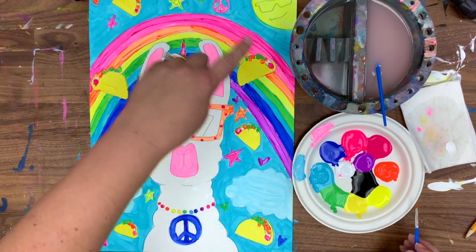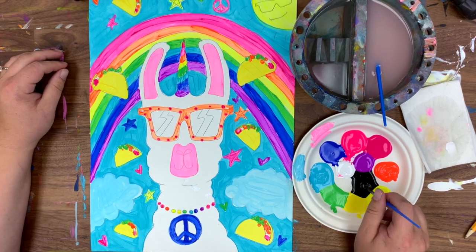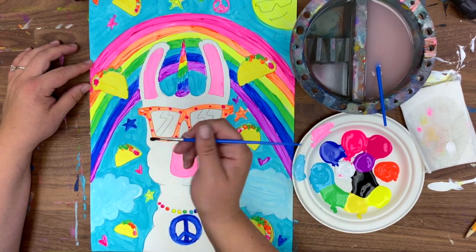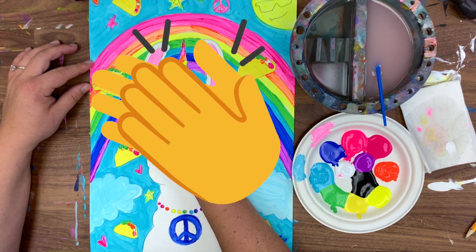Awesome, what do you guys think? I love how the background turned out, but now it's time to outline. This is my absolute favorite part of the painting. It might take a while, but it's so worth it. Outlining makes your painting pop, I promise. So take your time, go slow and steady, and outline. But more importantly, have fun.